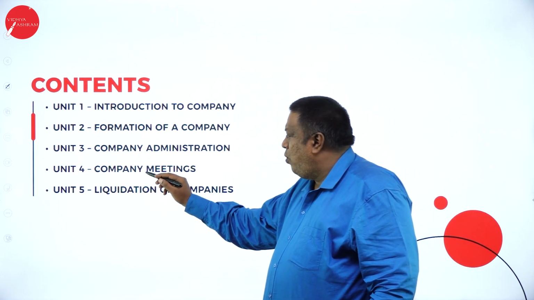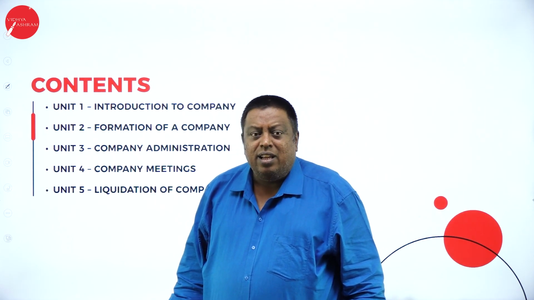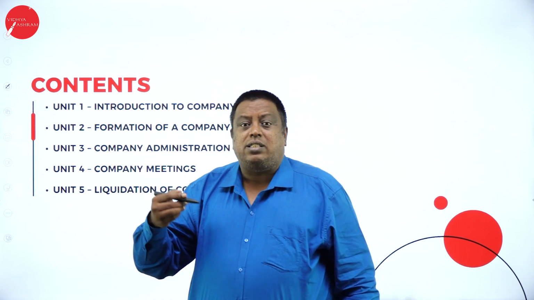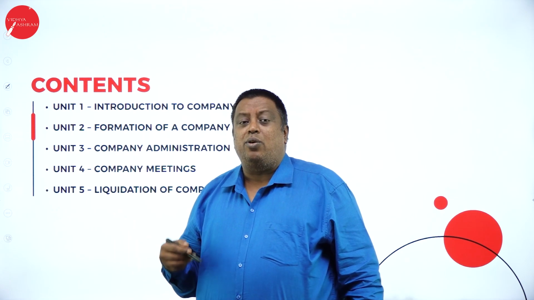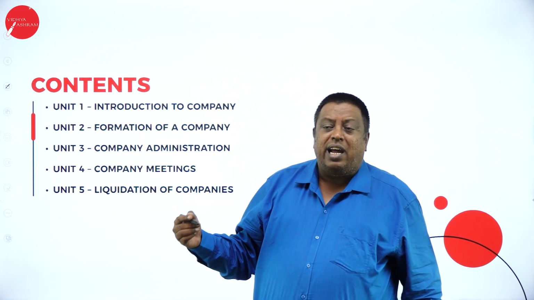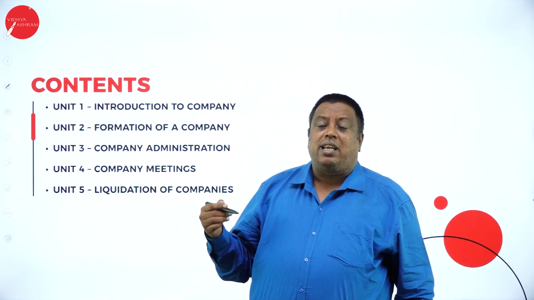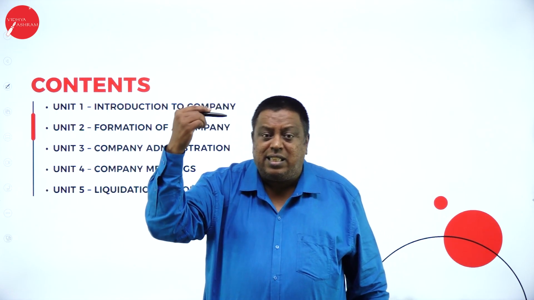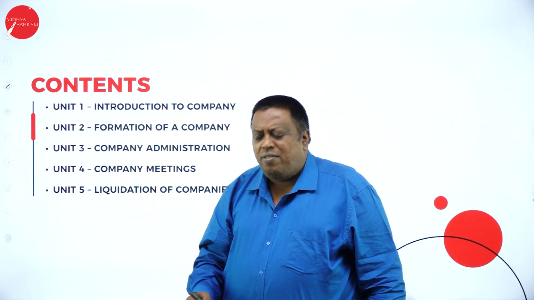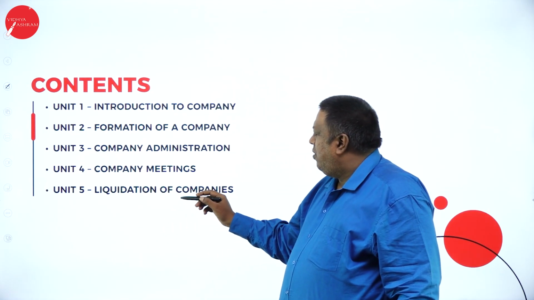And unit 4 is related to company meetings. As I said earlier, if a meeting is to be called a valid meeting, what are the terms and conditions? When will they call a meeting valid, and when will they call it an invalid meeting? How many types of meetings are there, what are the norms, and for what purpose are these meetings conducted? Every concept will be learned here very easily, which supports the students for their future purpose.